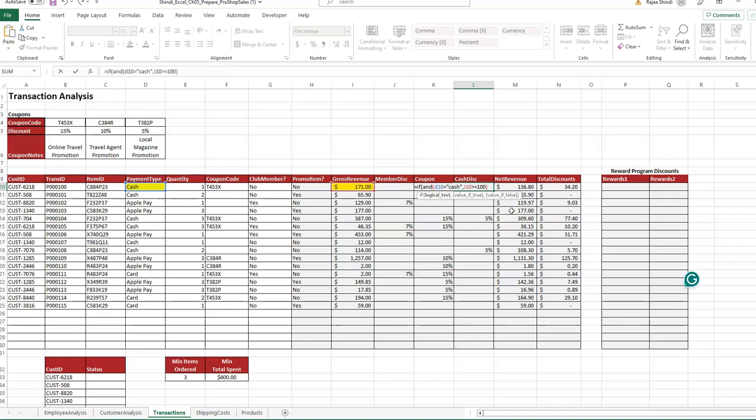So that's the logical test combined because we have two logical tests. I'm using the AND function to combine them.